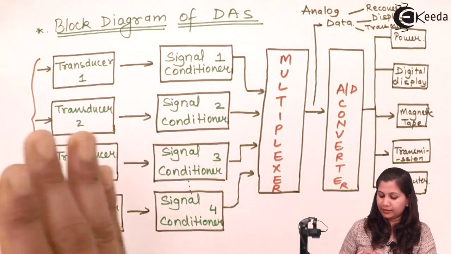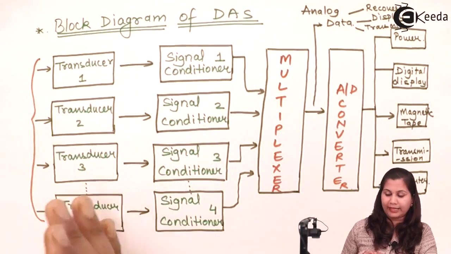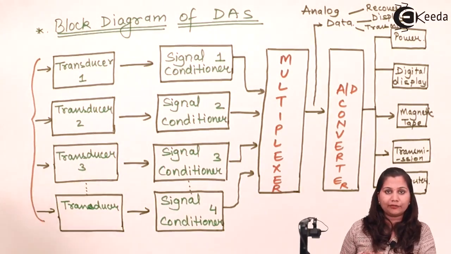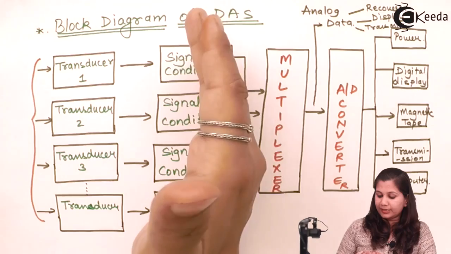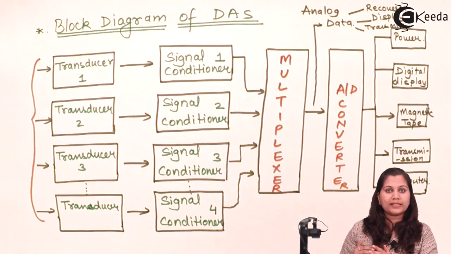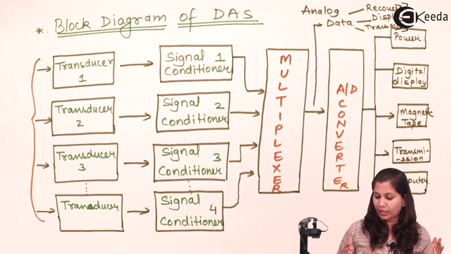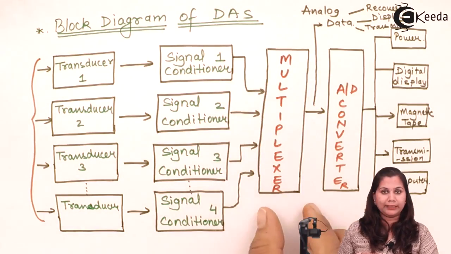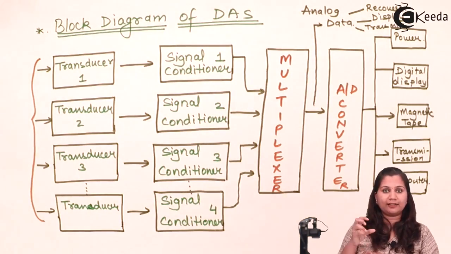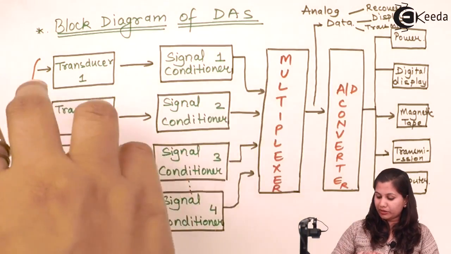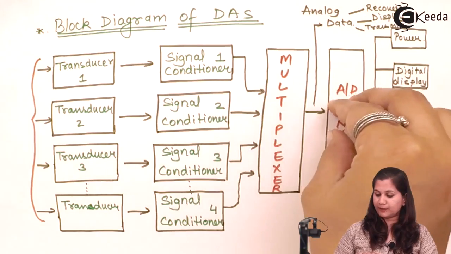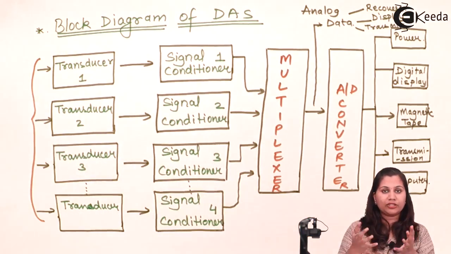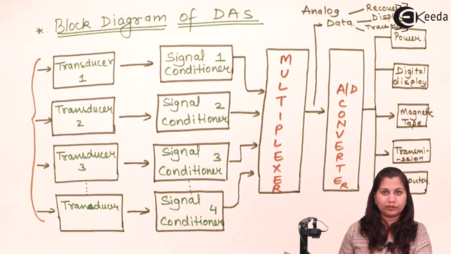Now after that, the data, which is converted into an electrical signal like voltage, current, resistance, in the electrical form, is going to be processed. Those electrical signals will be processed, like if there is any noise or any unwanted signals, those signals will be filtered out. Okay, so signal conditioning is done there. After signal conditioning, we have the multiplexer, which chooses which electrical signal we want. Because different electrical signals are given to the system, multiplexing is done to select which electrical signal we want to use for the further stages.